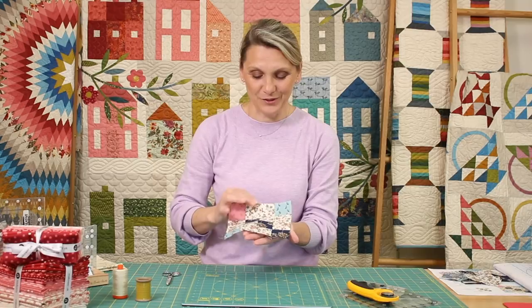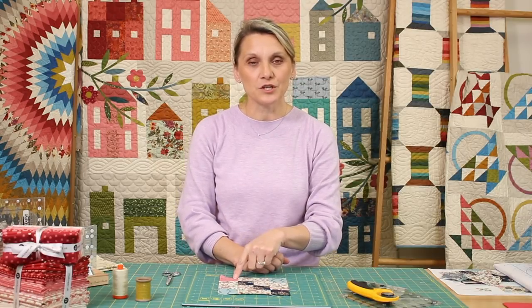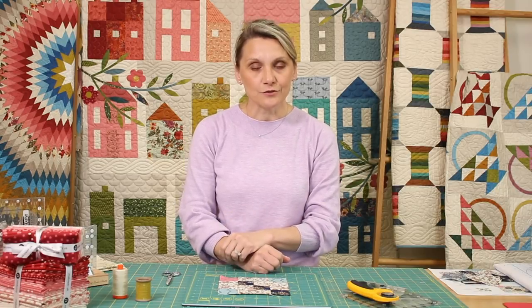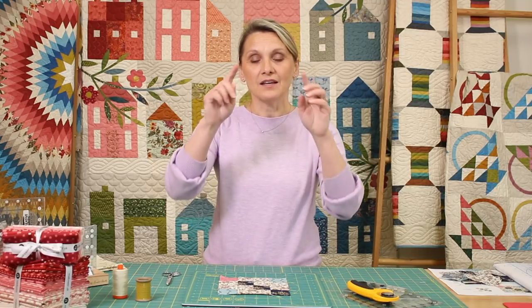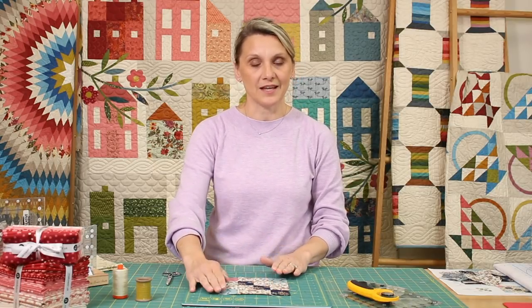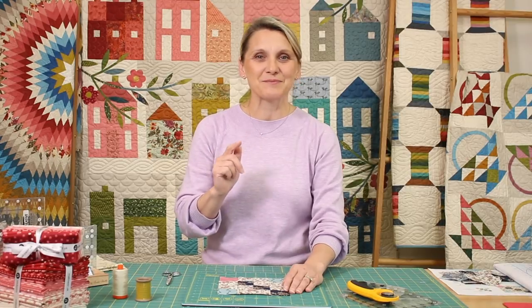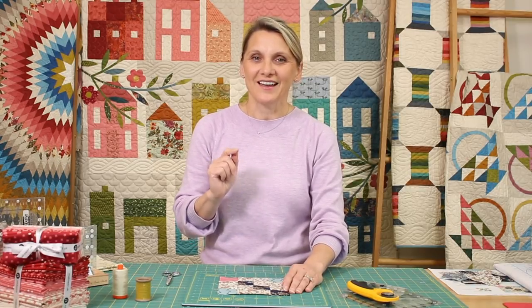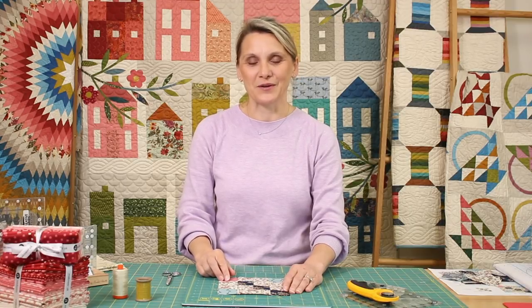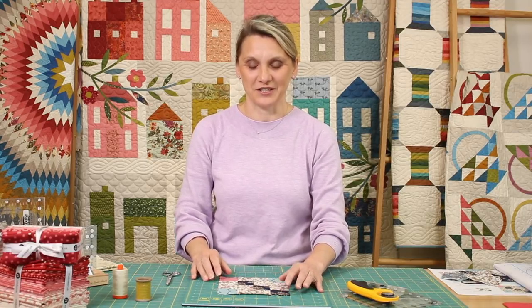I am so excited for you. We are slowly coming to the end of our wonderful quilt-along and we're having so much fun. Don't forget, as soon as you finish your block, go to my website at laundrybasketquilts.com. Visit my blog, and on the blog you have a layout showing where to position your block. Pay attention to those blues and those pinks and the light blues, so position it so you have the shading of blues coming out from the center. This mystery quilt is coming together so beautifully and slowly it's going to be unveiled.